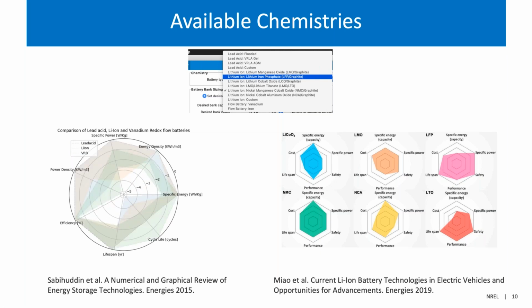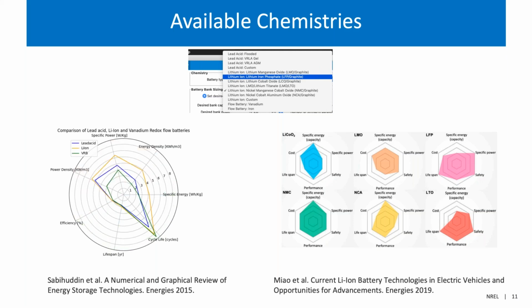This figure shows the range of performance collected by the same authors, which shows that there is significant overlap among the chemistries, which will depend on the model, operation, location, etc. And even among lithium-ion batteries, there's variation between different cathode and anode materials. In SAM, all the lithium-ion chemistries share the same components but have different parameters for voltage, life, and temperature.